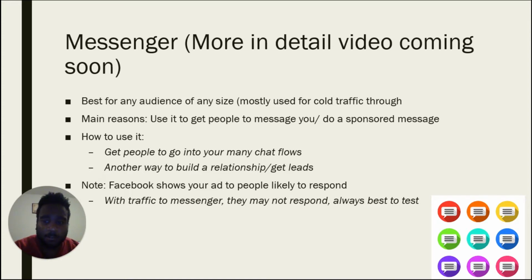However, the main reason you want to use it is to get people to message you or do a sponsored message. You can do a sponsored message to get people to respond to you, and you can do it to promote a product or to get people to interact with you again, so you can interact with them for another 24 hours. So this is a good way to get around the 24+1 rule. If you don't know about that, I'm going to make a video about that rule specifically, because if you don't know what that rule is, that can get you banned from Facebook, and you don't want to get banned from Facebook. So you can use it to get people into your mini chat flows.